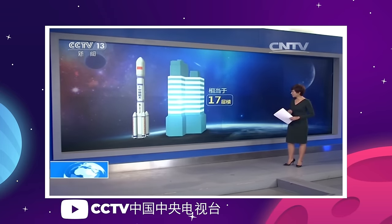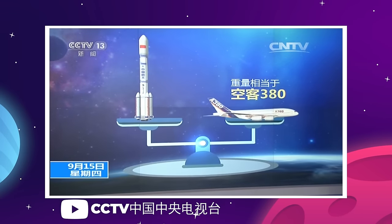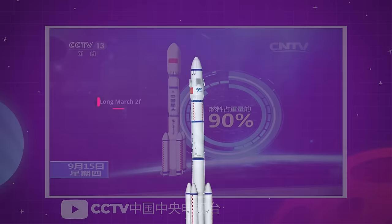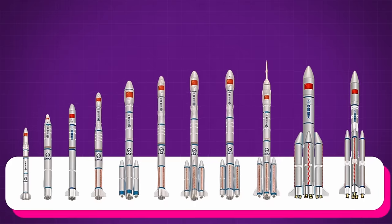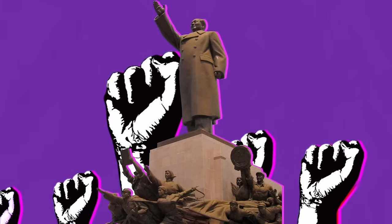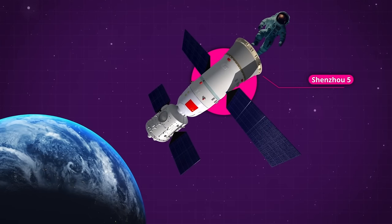Project 921 is essentially China's blueprint to conquer space. Phase one of the plan was the development and launch of a crew-capable rocket and spacecraft — the Long March 2F and the Shenzhou, which both launched for the first time in 1999. The Long March series takes its name from Mao Zedong's history as a war hero and leader of the People's Red Army. The name Shenzhou means divine vessel. By 2003, this system had put the first Chinese taikonaut into low-earth orbit on the Shenzhou 5 mission.